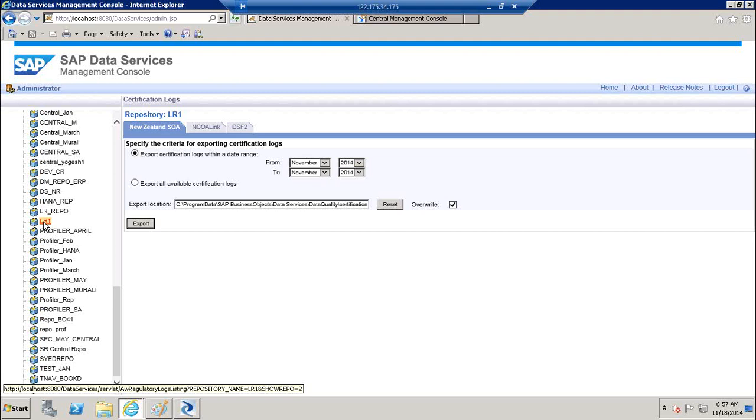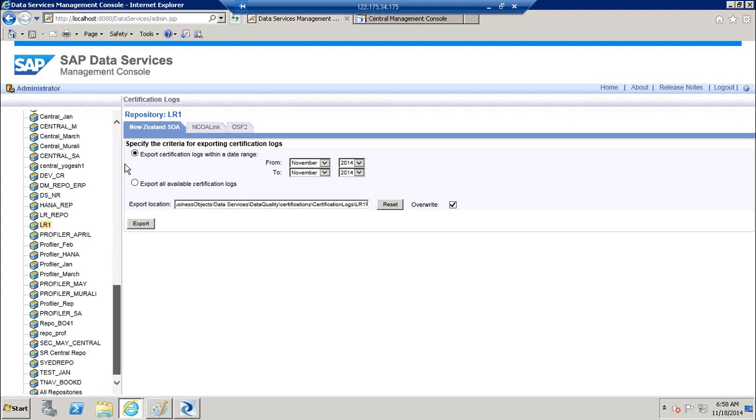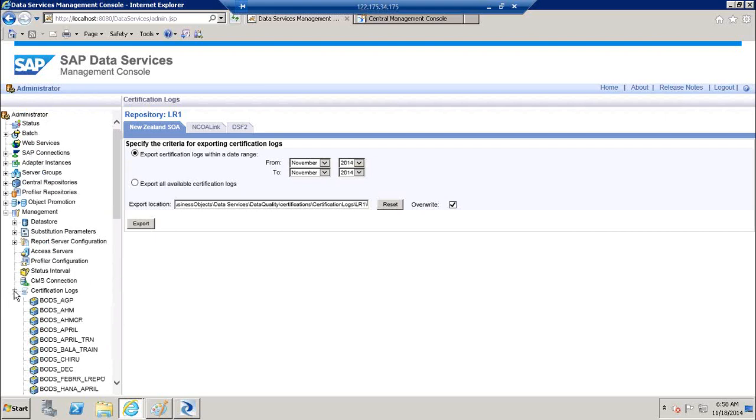But just in case they get corrupted and you don't have time to reinstall your services and your data services, then you can go to this path on some other system, pick those files, and copy and paste them here. That is what we can do in the certification log to get them up and running.